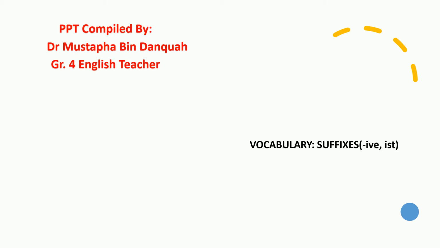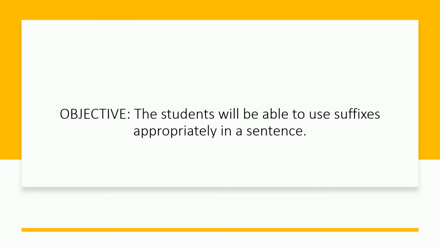Then today we're gonna have a very brief recap of suffixes, and we'll be looking at the IVE and then the IST. What does it mean? So these are the two suffixes I've taken today for us to have a look at. By the end of the lesson, you should be able to use the suffixes appropriately, and you have to know the meaning of the IST when it's added to a word, and then the IVE when it's added to a word. What does it mean? It's very important to get to know the meaning at the end of this section.